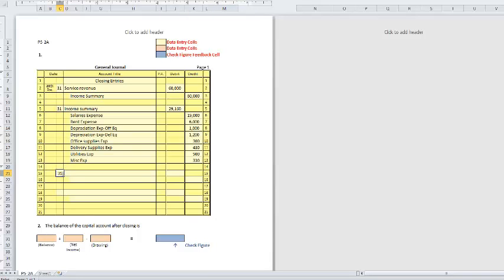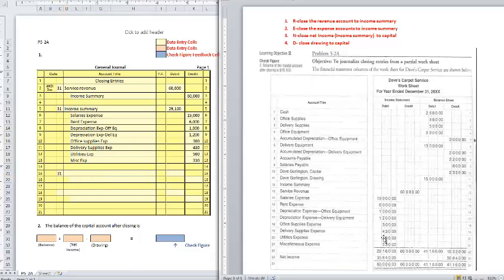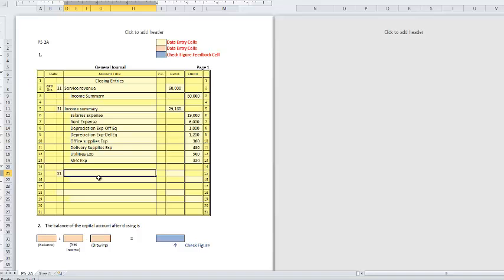The way we do that, let's get our date in. At this point, our income summary account contains the net income from the business. Revenues minus expenses is your net income, and you can also see that over here on your worksheet. Your net income is $30,840. So I'm going to simply transfer income summary with a debit, since it's a net income of $30,840, into the capital account. So that's Dave Garlington Capital for $30,840. So now our income summary account is closed, and all the balances from revenues and expenses have been transferred over into the capital account.